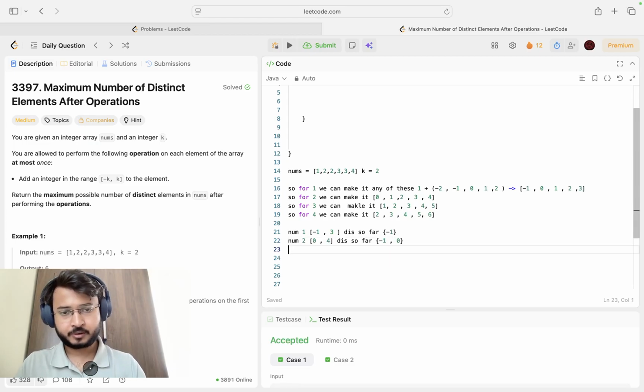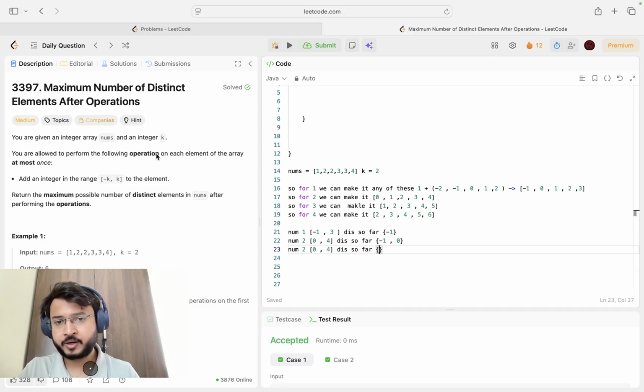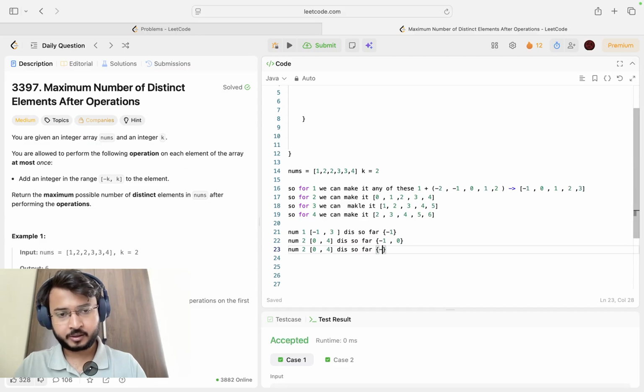Now coming to the other 2, our range is from 0 to 4. So the distinct so far will be minus 1, 0, and 1.